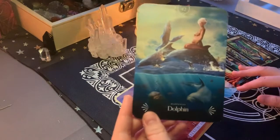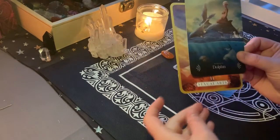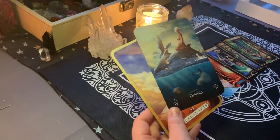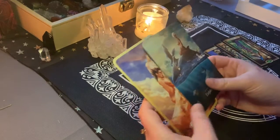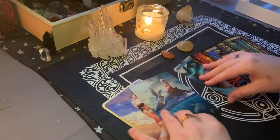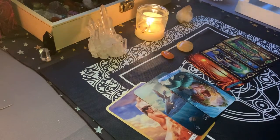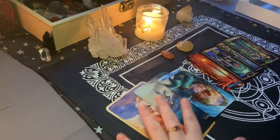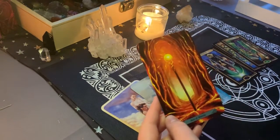The dolphin represents happiness — beautiful energy, which is interesting because the dolphin also ties into sexual arts. Dolphins are one of the only other species that actually has sex for fun. So allowing yourself to reconnect with this more intimate part of yourself. The universe is telling you to reconnect with yourself on a very intimate level and to really reestablish this connection with yourself. So if you're looking for love or looking for a relationship in 2020, or maybe you're actually looking to reestablish a relationship, this is a clear indicator: you need to rebuild this intimacy within yourself.